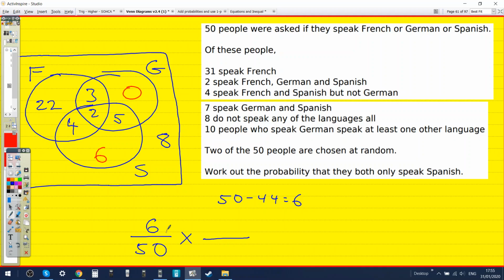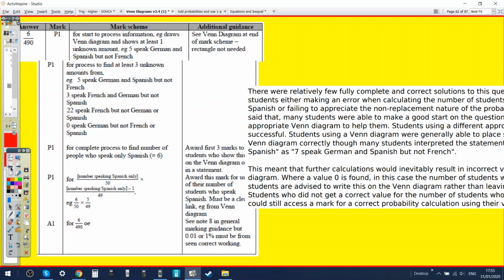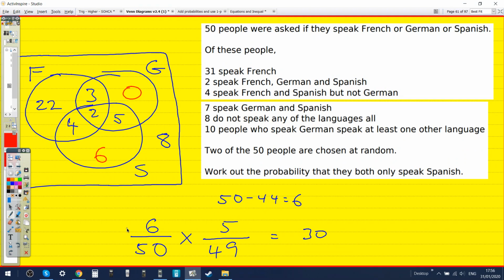Okay. So if one of them has been picked, then how many are left? 49 and 5 over 49. Okay, yes, I understand. And so that's where it comes from. And then, quite unhelpfully, they gave it to us in a simplified form, 6 over 490. Yeah. But not fully simplified. There you go. Oh yeah, so you can actually see it here. That's a 1, and that's a 10. Yeah, 6 over 490. So 490. Wow, terrible question.